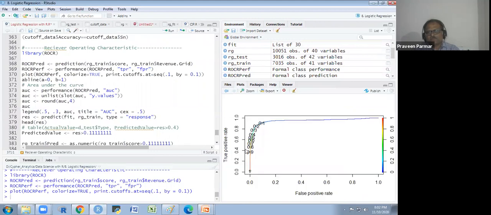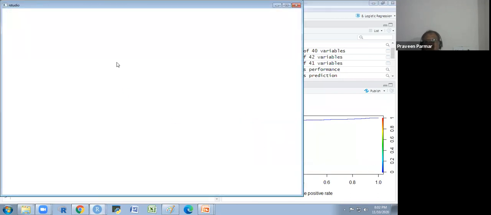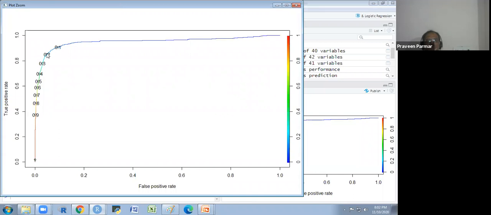You see here, this is a plot of the AUC, area under curve, and the ROCR curve. This is the false positive rate and this is the true positive rate. If we go down to 0.1, there is very little decrease in the true positive rate, and the false positive rate decreases a lot.